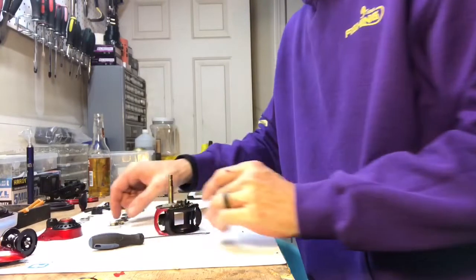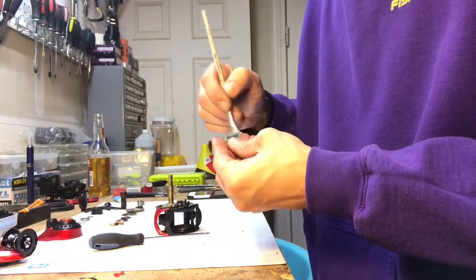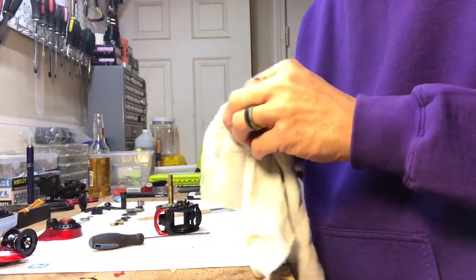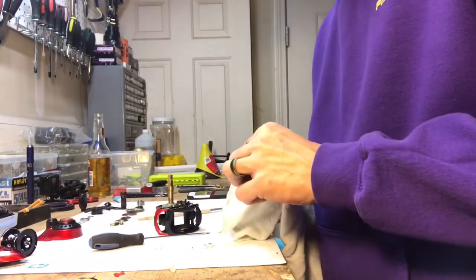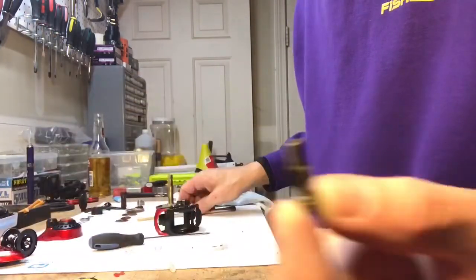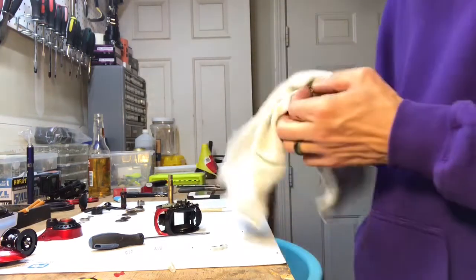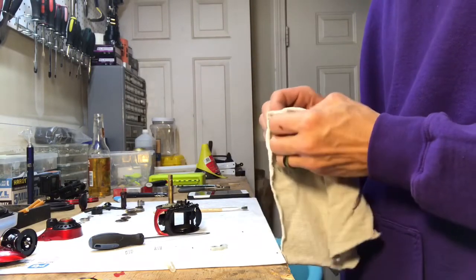So this piece here, I'll pop these little springs out, and I'll get this guy cleaned up. And I just use a little white rag generally, just to wipe off any excess old stuff that might be on there. And get it cleaned up as much as I can. Same thing with the little springs, I'll clean them up as much as I can. And then this is your little brass gear driver. I don't know what you call these parts, I'm not gonna lie. So we're gonna call this the gear post assembly. It basically goes on your big gear, so we'll get that done here.